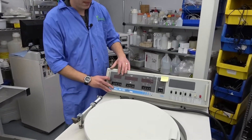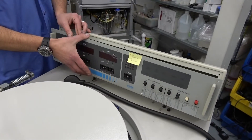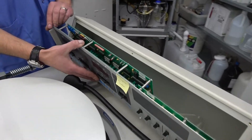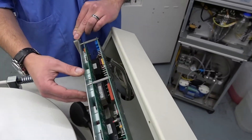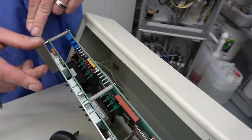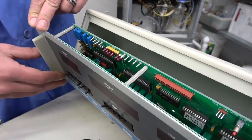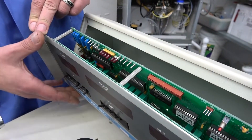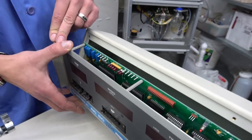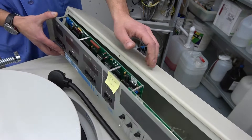We'll just start with the top. You take the screws out — we're working on this one so it's all apart still — and squeeze it out of there. You can see you've got your boards and your LEDs. These LEDs are helpful in testing; they tell you voltages or various other things depending on what state you're in when you're looking. Not much to see in there.